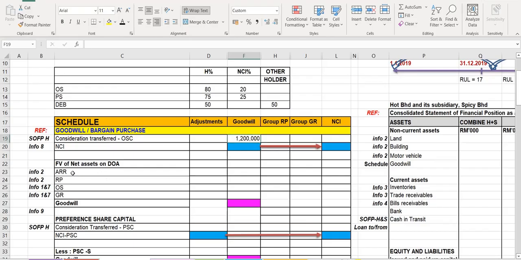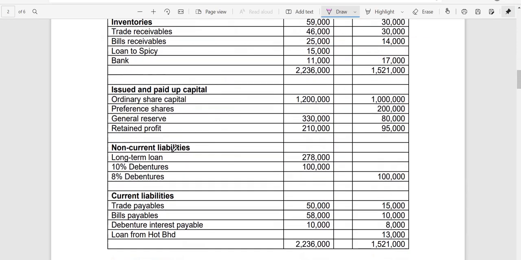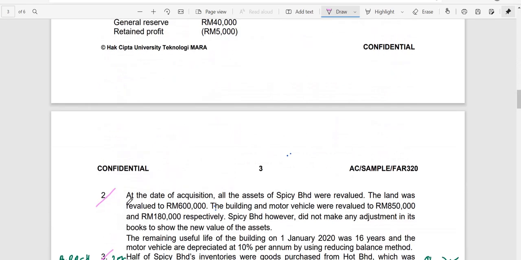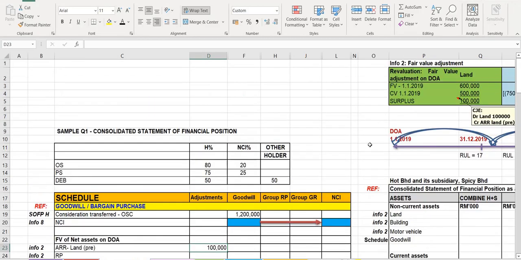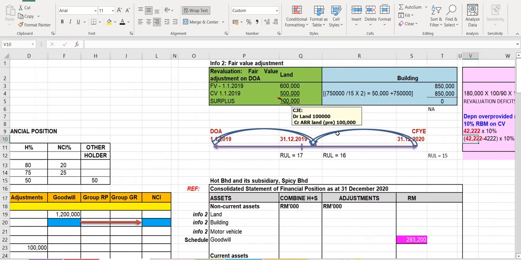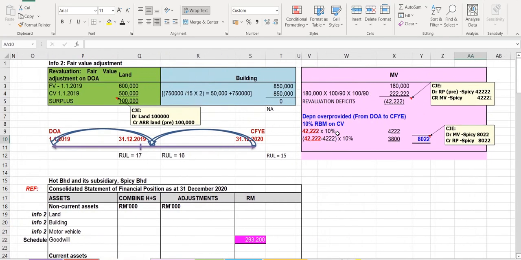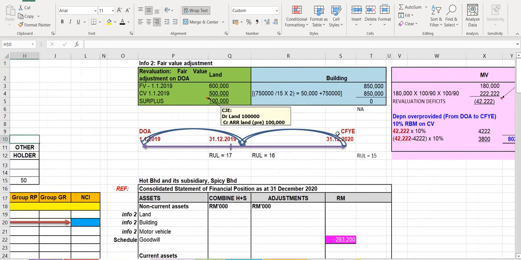After that, you are going to put the adjustment or the information that I have earlier adjusted. Remember in our first video, we started off with the asset revaluation reserve. Earlier we noticed that land under information number 2 was being revalued at a surplus of 100,000. Maybe you could recall this information number 2 that we have earlier done in the workings that I've provided here.